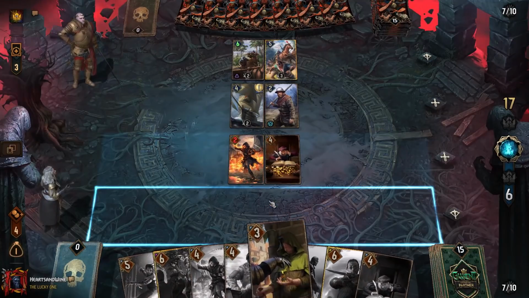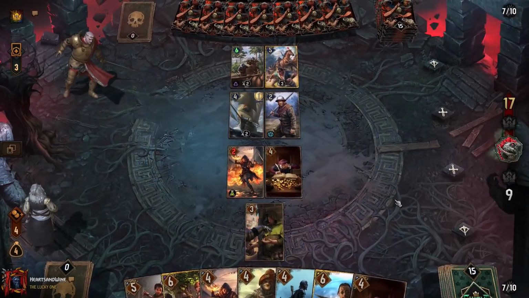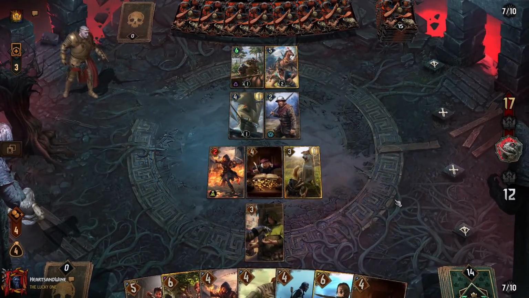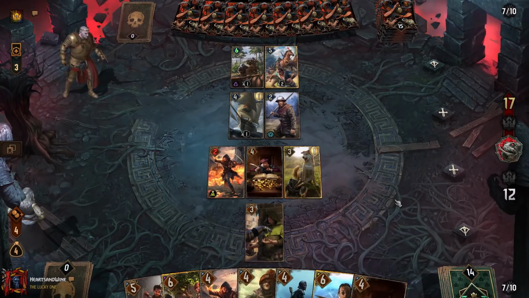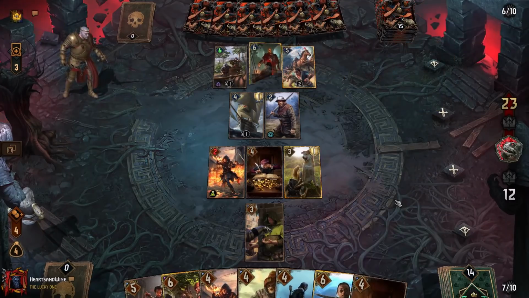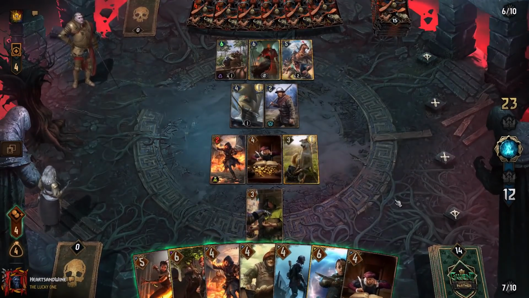Could try to self-poison just to get some coins. Might be a bit difficult to get round control judging by our hand and what they're playing. So I'm not going to try to waste too much. Yeah, they're playing that.